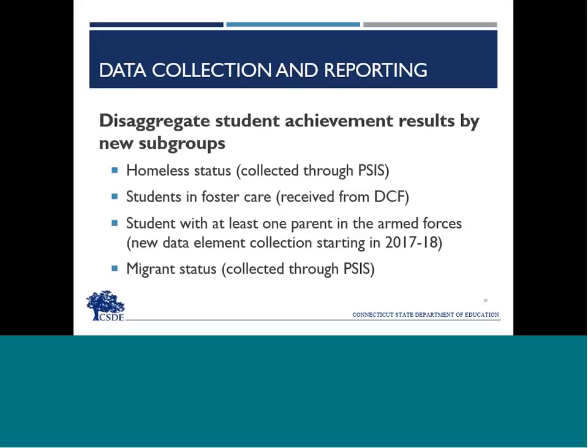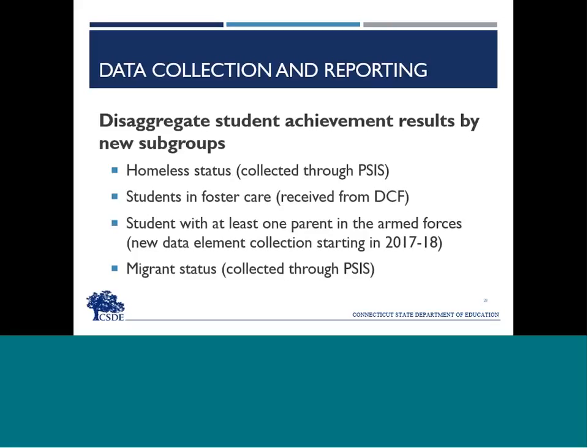Right. And on a side note, there is an amendment that includes some foster care guidelines and some changes under Title I. That plan needs to be submitted to the federal government by December 10th. We'll be floating out foster care guidelines at or around Halloween. And so the timeline is incredibly short, but for the sake of transparency, I want you to know that you should be expecting some foster care guidelines, particularly related to whether the student stays in their original school or moves to their new foster care location, how to handle transportation, and what to define as the best interest of the child. We're working closely with DCF on that.